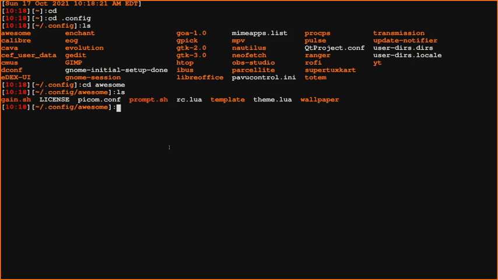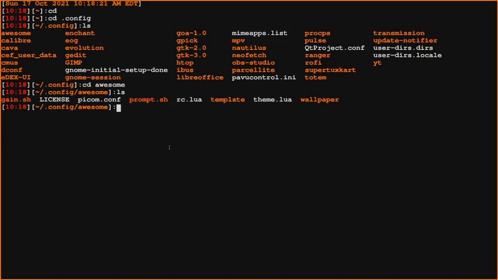So if I want to edit my awesome configuration, for example, by default the awesome directory does not exist. You need to create it, but like I said, that's on a case per case basis. So you just need to do a search depending on the software that you want to customize, if there is a way to create a directory in your config file, or maybe you can't, maybe there's already one created for you when you install the software. So you need to inform yourself on that topic. So by default you won't have all those folders right there.